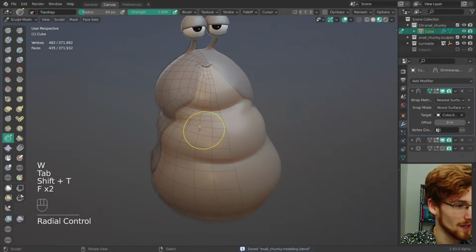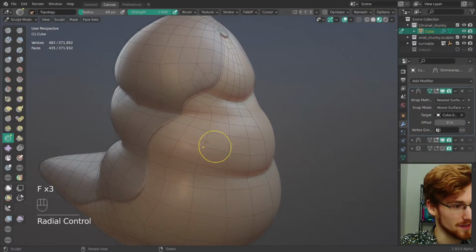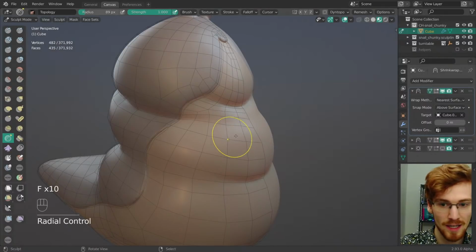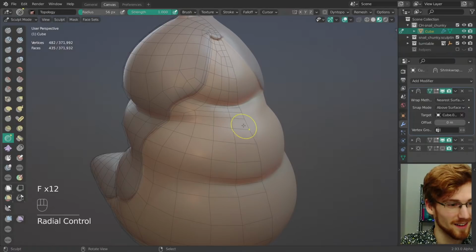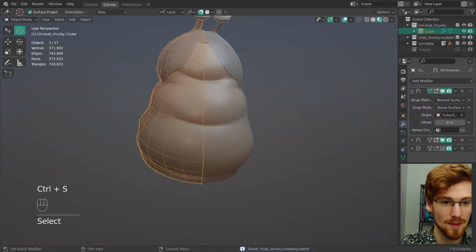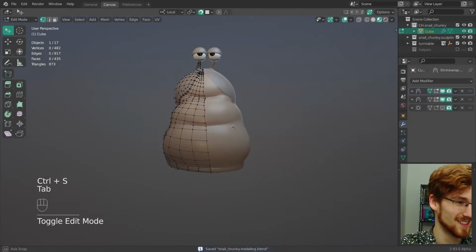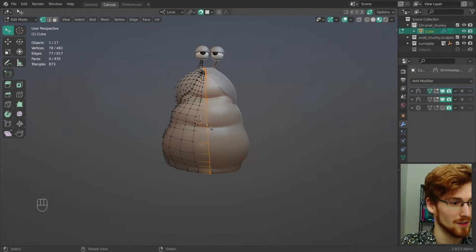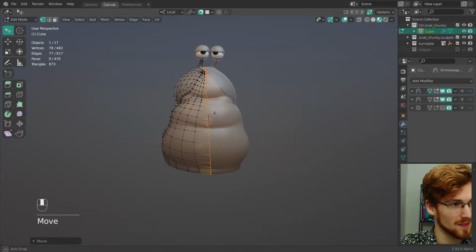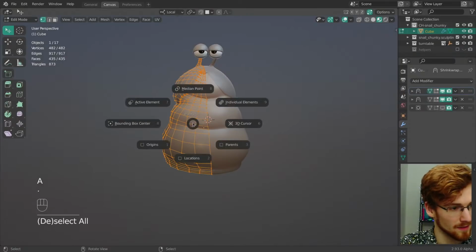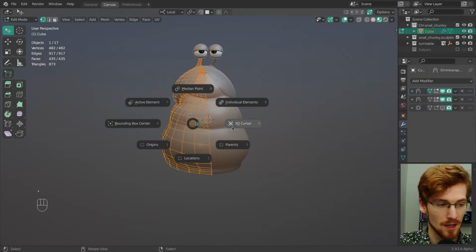Okay. So I am pretty happy with where this is right now. I think some of this stuff could be tweaked a bit more, but generally I'm fine with where this is. So the next step would be to get the other side back. I'm gonna set the 3D cursor to roughly about where the center is. I'm gonna turn snapping off and duplicate this. Wait, first set the pivot to be the 3D cursor.